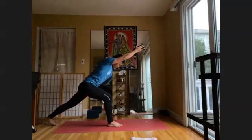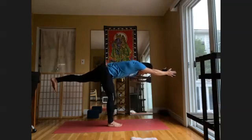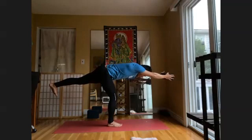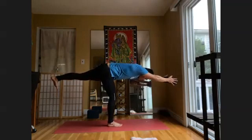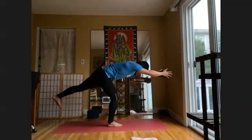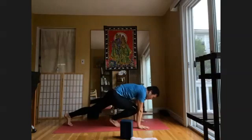Put weight into your right foot and launch into warrior three. Pressing the back of your left leg into the sky and press into the left heel all the way to the wall behind you. Lower back foot down. Bring both hands down to the ground. Release the block if you have it.